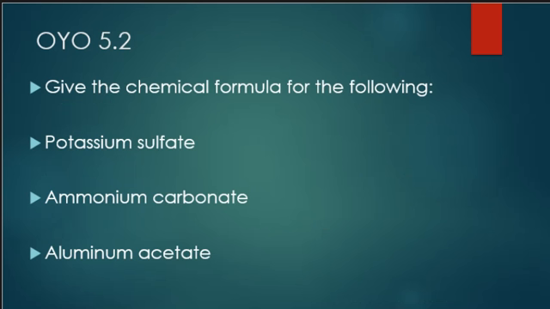Okay. All right. Give the chemical formula for the following. Now these ones are a little more difficult because we need the chart. When you have the chart, they're not difficult at all. So potassium sulfate is going to look like what? We do have to do some crossing over. So potassium, where is it? Group 1, yay. Sulfate, what do we have? SO4 minus 2, so it's easy. What's it going to be? K2SO4.